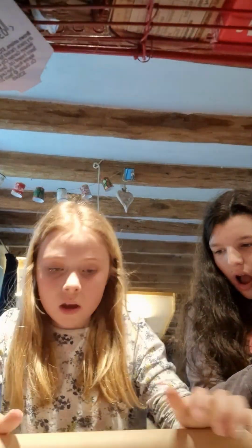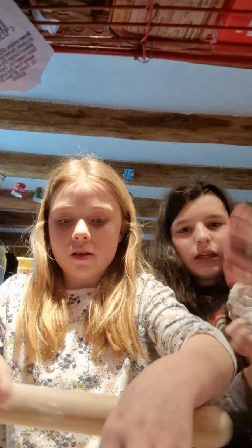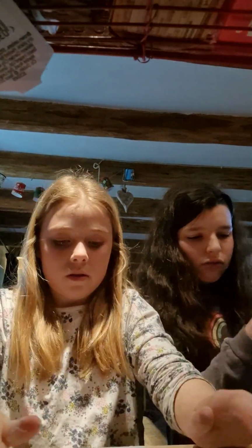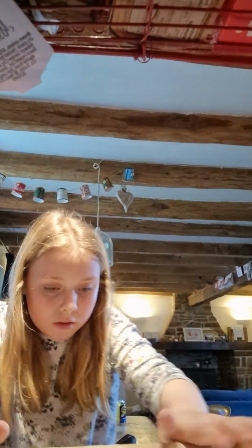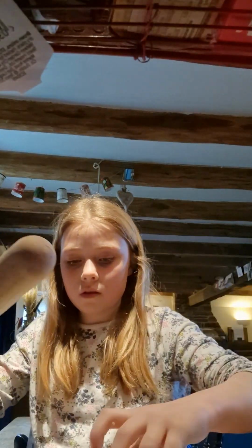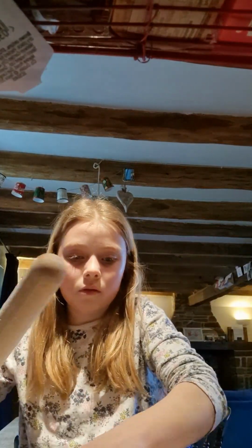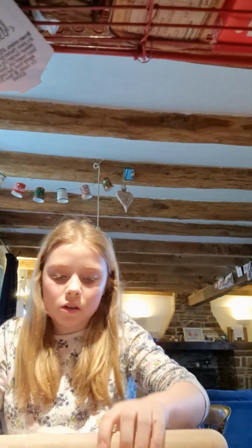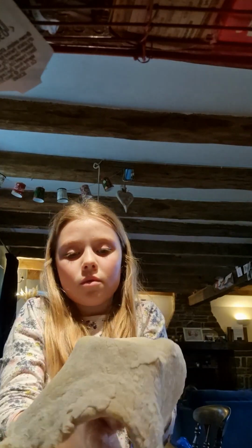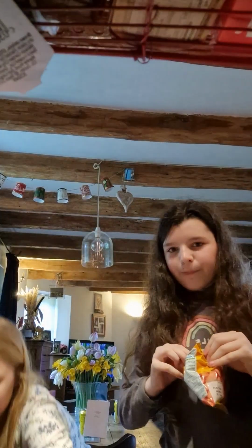But we need to make it, we're going to have to make it really skinny because we've got little cute bone cutters. We might have more cutters. I'll check. No more cookie cutters, but we've got crisps. Yay! We need a tray. I'm hungry.